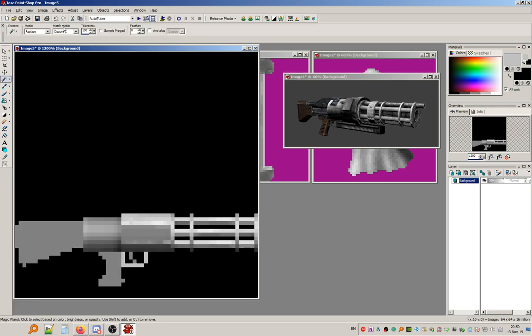And then I'm going to select these wooden bits. I want to make these into wood. A pretty easy way of making wood is, again, using the lighten/darken brush and long brush strokes, randomly almost. You can just keep going so that you can have a little bit of definition between the grains.